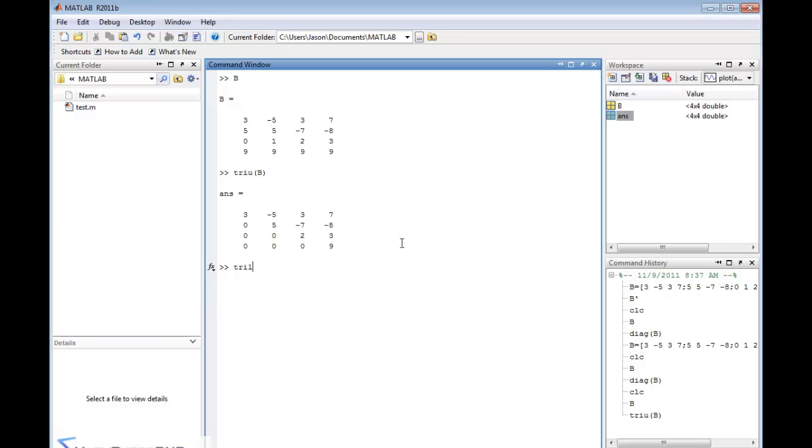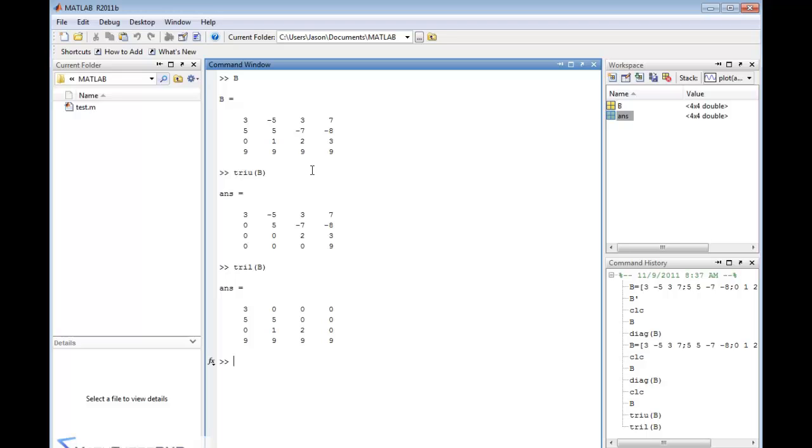You also have triangle lower, TRIL. If you pass it that matrix, you get what you might expect. You have the diagonal, and then the elements below the diagonal. All the other elements in the matrix are zeroed out. So these are very simple functions to apply. There's really no gotchas there. So I'm going to close the section off now.